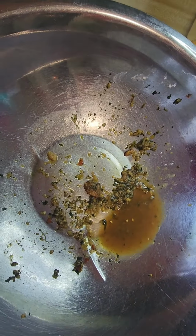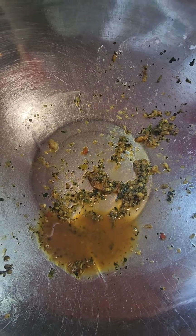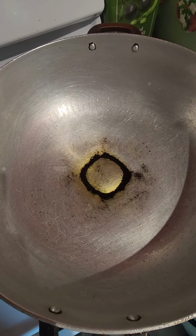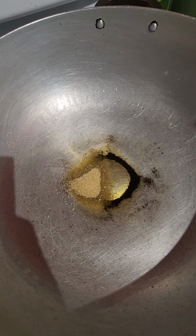I just wanted to point out, if you have any leftover seasoning from when you seasoned your fish, do not throw it out, because you can use all the seasoning and all that water from here. When you make the gravy, you're going to add it in there. So my oil is heated. I'm going to go in first with my sugar.